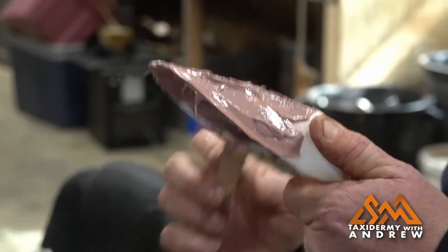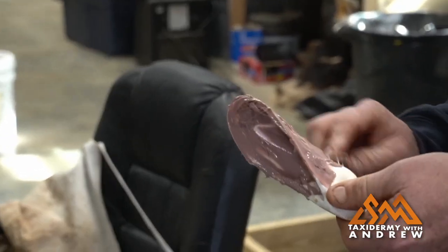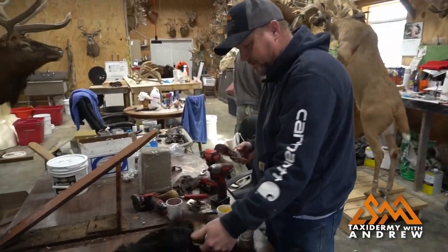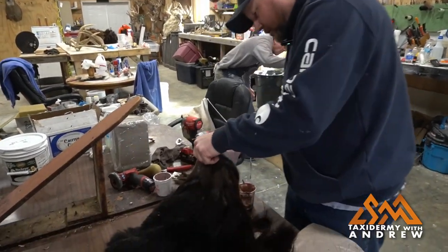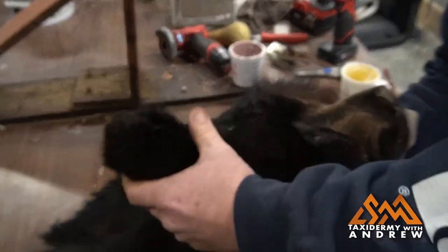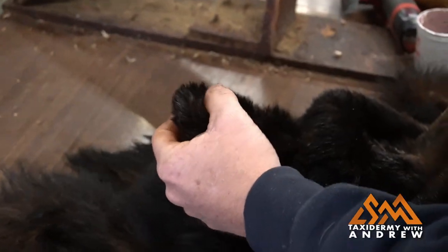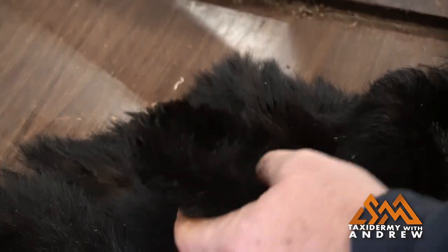The only detail I'm going to really concentrate on is on the face, around the eyes and the nose. And we're going to be doing something a little bit different on this bear. We don't normally do it on anything else, and that's glue the skin around the nose, that artificial nose that we have. That'll be something different. This bear also had a big chunk taken out of his ear up here and was split open. He was a fighter.